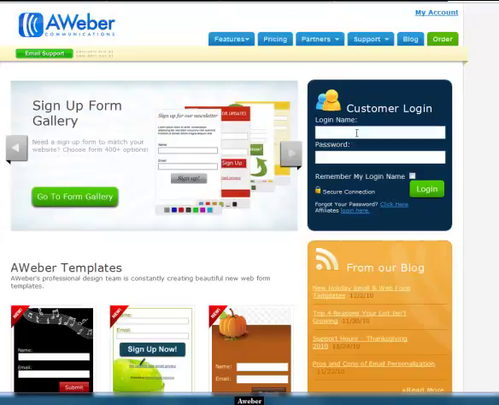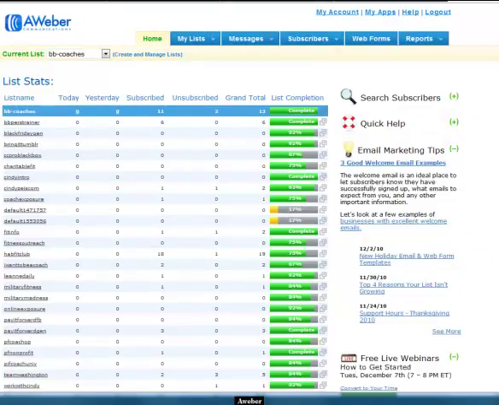This is just the front page. I'm just going to log into my account, and we'll get going. I'll show you around in here. This is the home page. This is all of the lists that I have going on. I know it looks like a lot, but it just means that's how many of those little boxes I have floating around out there, because each one of those is a list creator.